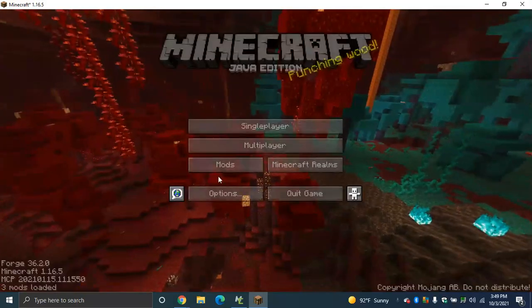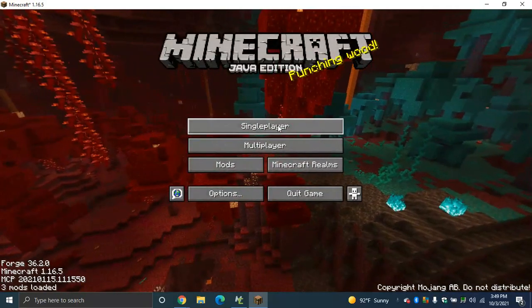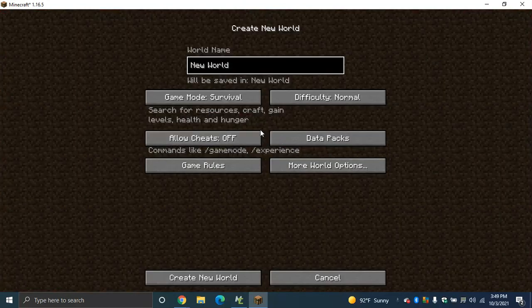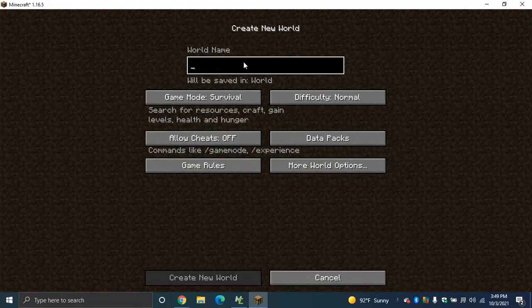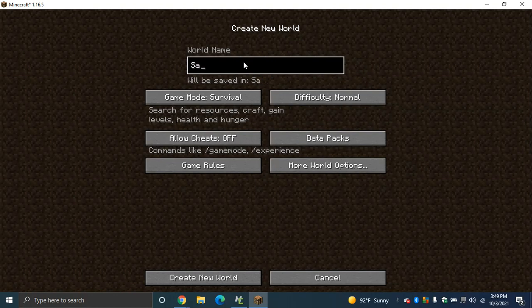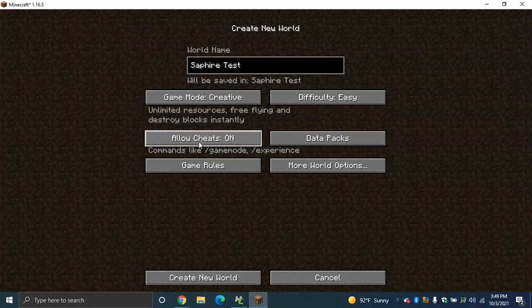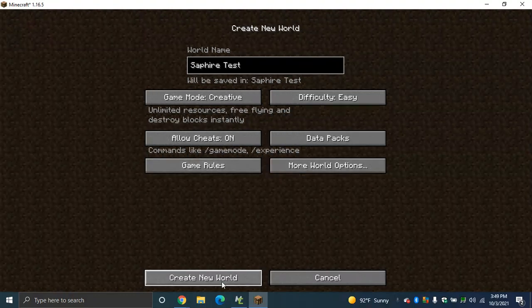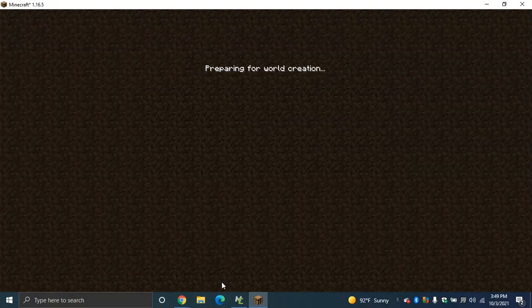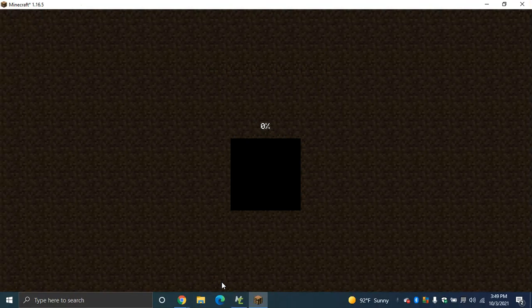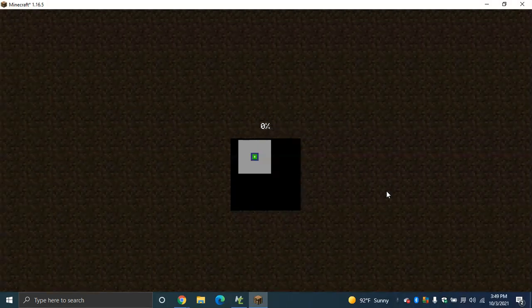We're going to full screen to make this a bit bigger. Punching wood, that's funny. Okay, so for now we're gonna go to single player, and as you can see, it automatically threw me into the create world screen. So we're gonna call this Sapphire Test for now, and I'm gonna put it as a creative world, and most of this stuff doesn't matter for a test world. However, you're probably going to want it in creative mode for most tests, unless you're doing like a hostile mob.